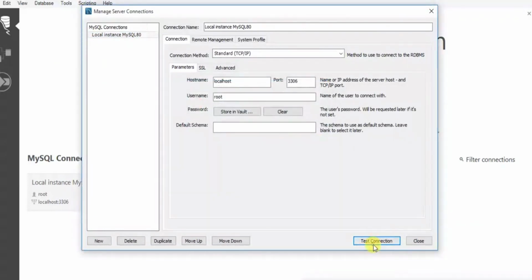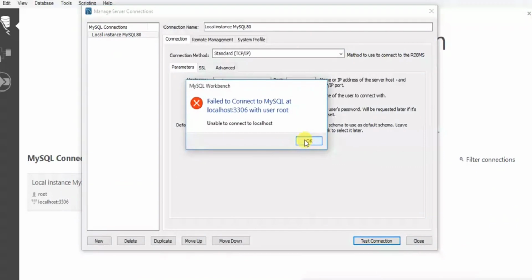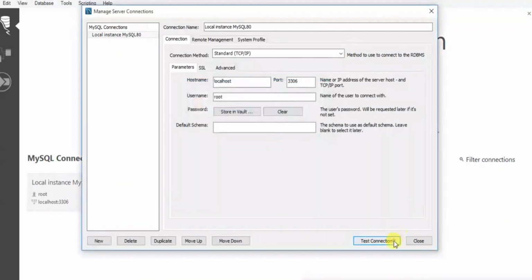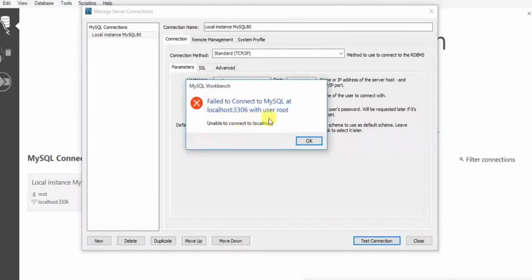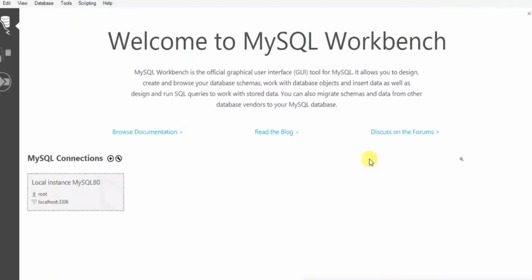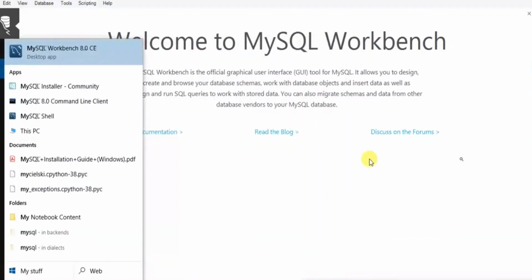See what it is showing. You have to give the password here. If that is asked, you have to go to the MySQL Installer Community again. For that you have to click it.